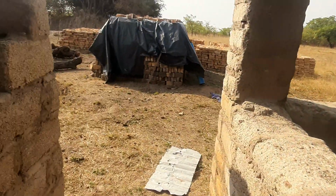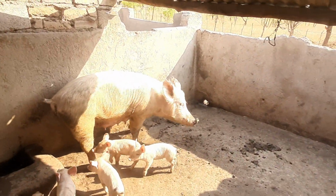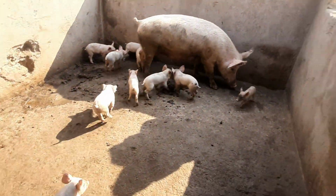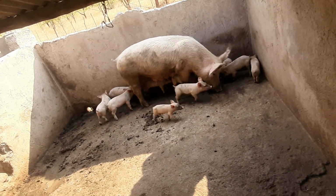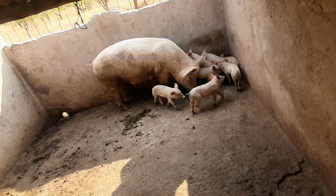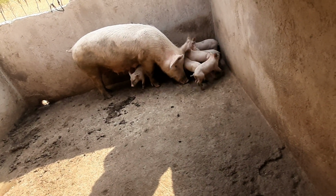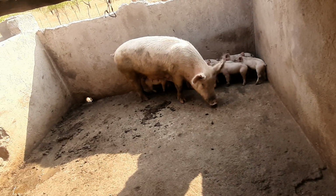And I know that I did not talk about these piglets. This pig gave birth about, let's say, probably we're getting into 2 weeks ago. It gave birth to about 10 young piglets, as you can see them all running around restlessly. So it gave birth to 10 piglets. And also this one, as soon as it has stopped breastfeeding, it will also be the next one on the slaughter block.